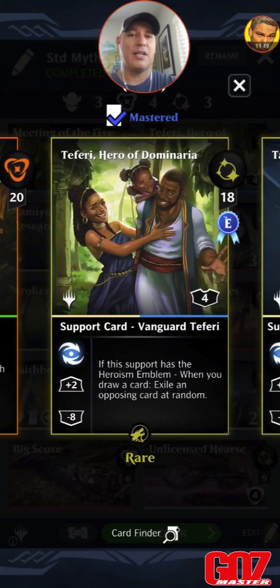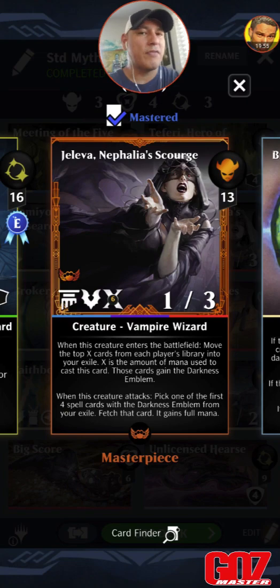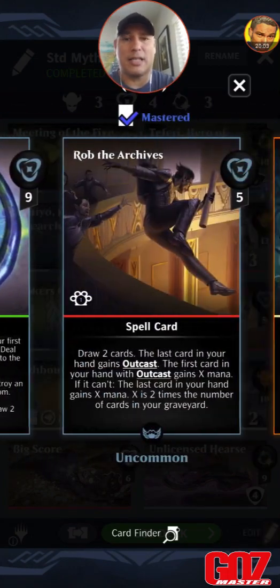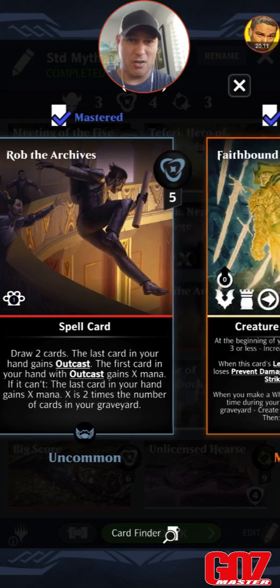Meeting of the 5, Teferi for final control, but it's really Tamiyo, Field Researcher, and Jaleva, or any of the 3-color cards like Xander or some of the others. I like Jaleva for this build specifically because I'll show you why. Broker's Charm is definitely the card that I like for my 3rd tricolor card. The other card that I would have swapped out in that previous build that I just demonstrated was Rob the Archives for that tainted card.